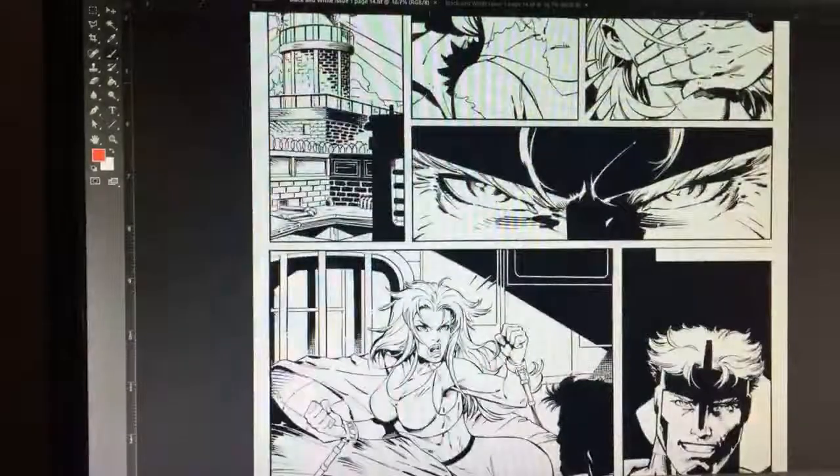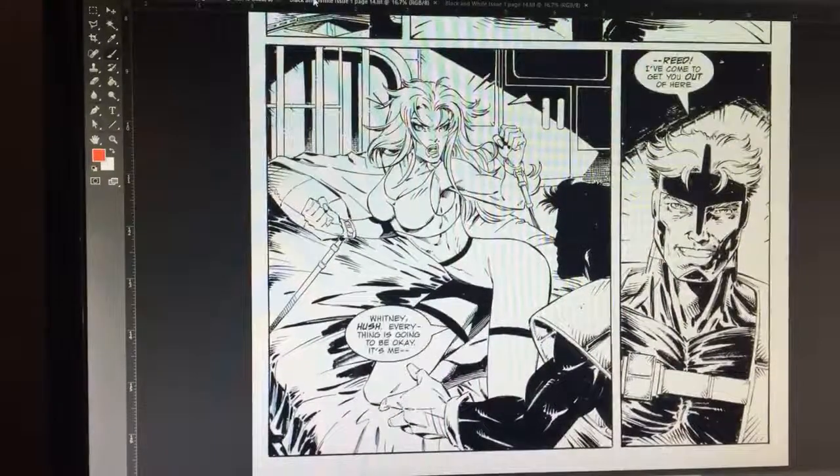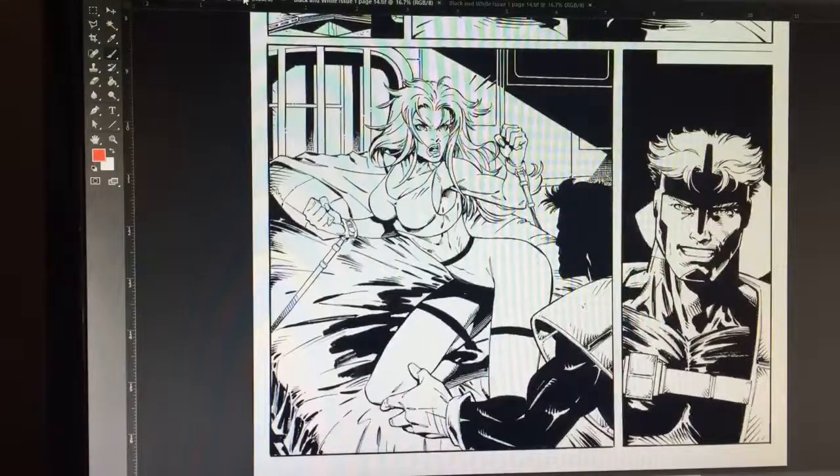So I hope this isn't boring you, because I feel like it's a little self-indulgent. But I'm very proud of this and I want to show it off. So you can get an idea. This is before, this is '94. And you can kind of see Whitney's face here. And she's a little witchy looking, witches. But then you can see the remaster. That handsome Reed face. Oh yeah, we'll get to that. But so that's her, and that's her redone.